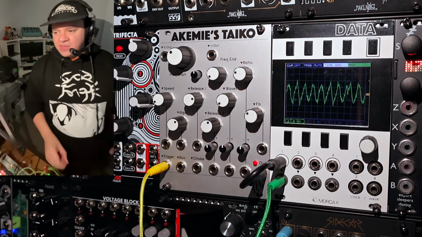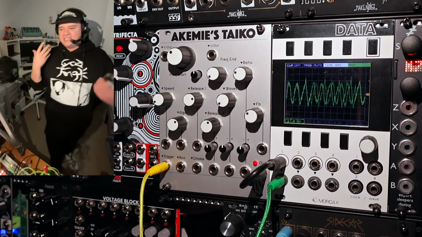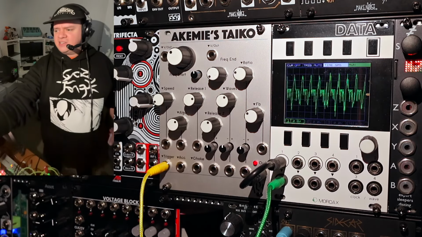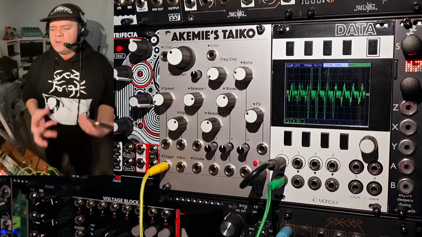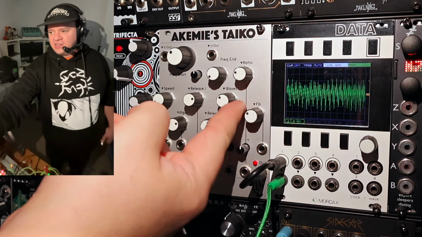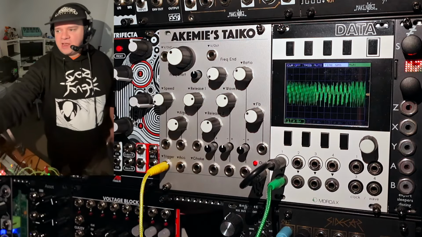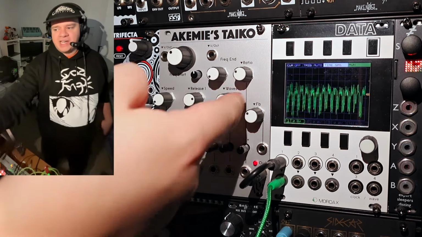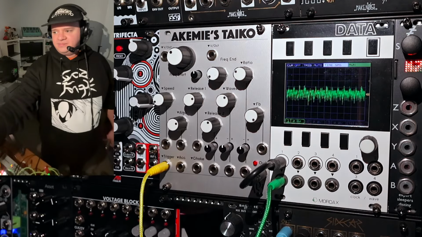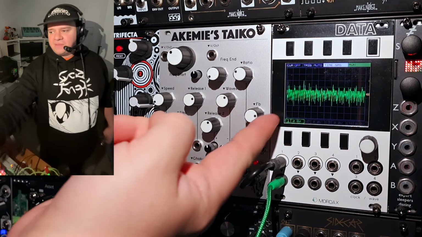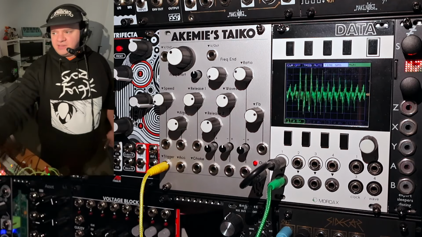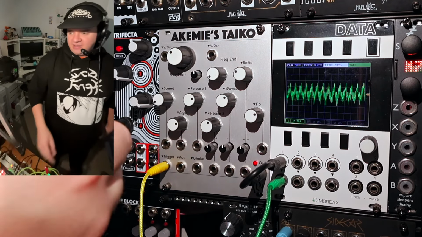And again, I don't think you really go at this with the intentions of being like, okay, I want operator number 5, and I'm going to try and set a certain ratio with a certain waveform. I think you kind of just got to grab it and explore, right? Without trying to learn anything about this, when I first owned this way back in the day, most of my time was just spent noodling with it in this way. There's a good example of that feedback knob, just kind of introducing noise, but in the middle too, lots of different timbre changes, right?